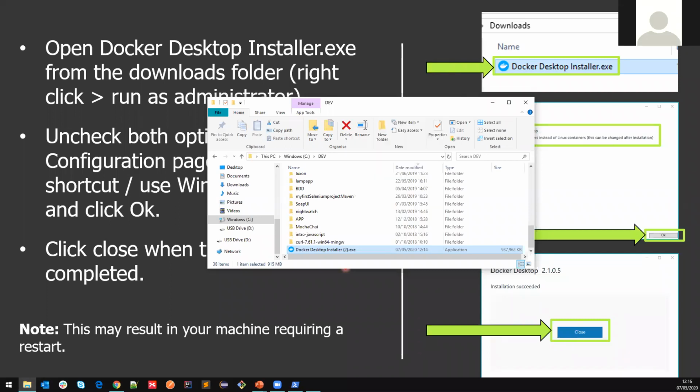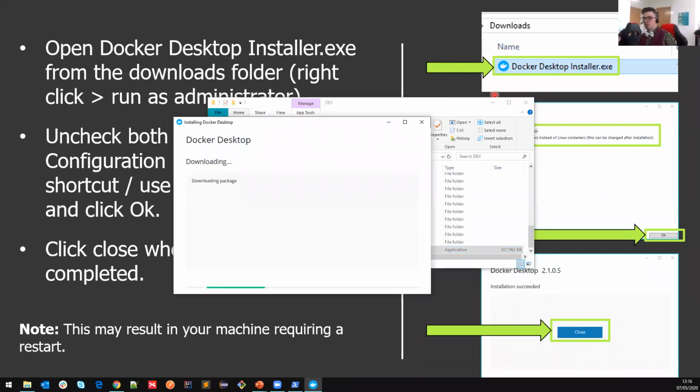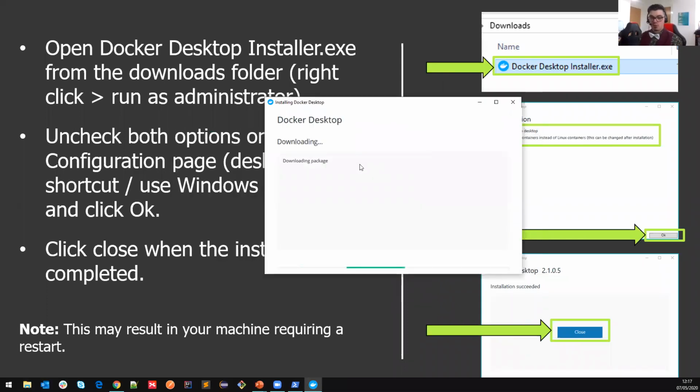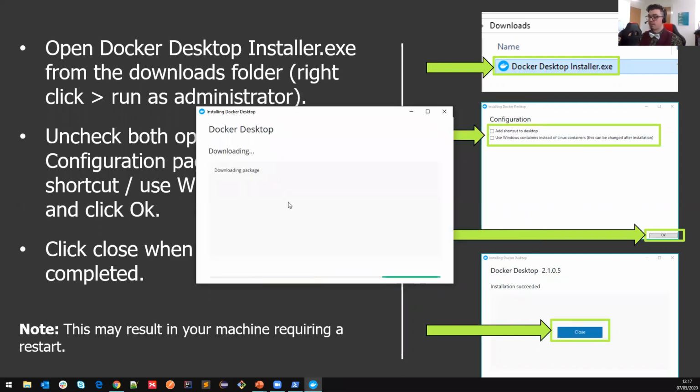Sorry, that was just me having to type in a password quickly, and it's going to give you a little installer. So pretty simple, and it will just download. And you just click next a lot. Basically, it will look like this over here.